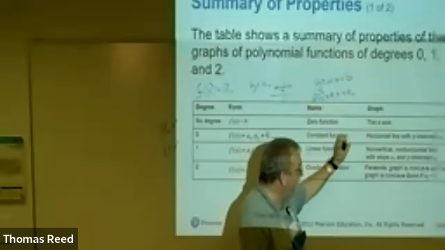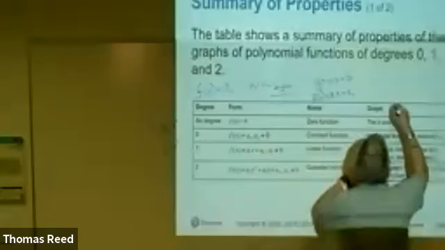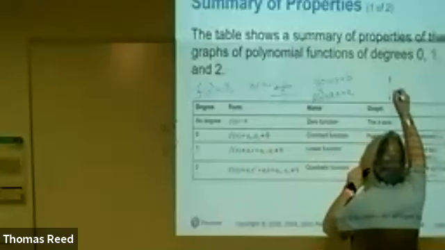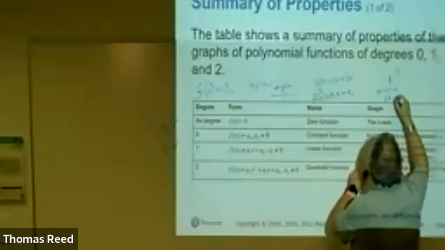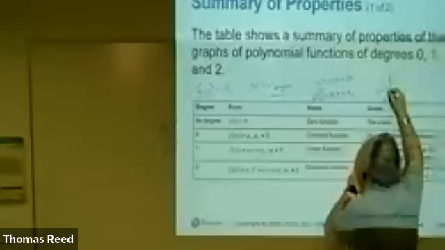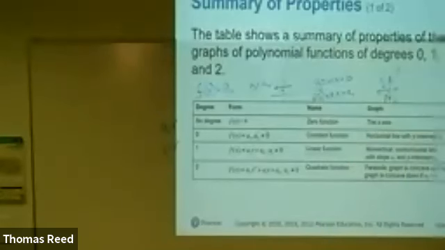It's a non-vertical, non-horizontal line, so it doesn't go straight up and down or this way. So it's not those types of lines. So that means it's this kind of a line or this kind of a line. So we're talking about these types of lines, not horizontal or vertical. And where it crosses the y-intercept is a sub naught, and the slope is a sub 1.